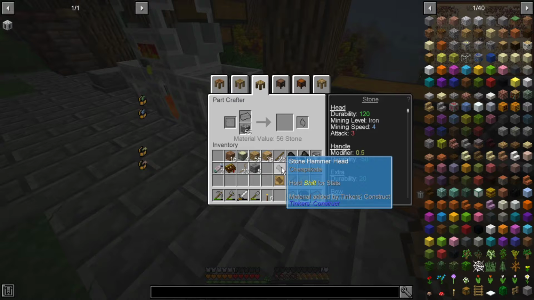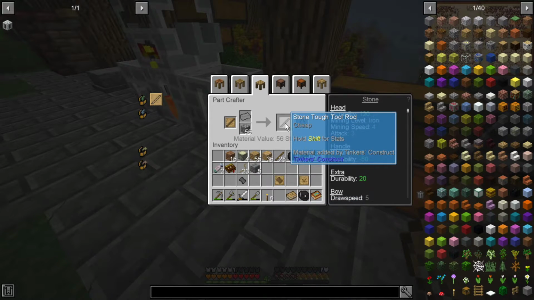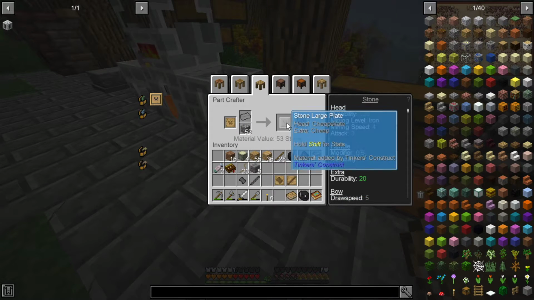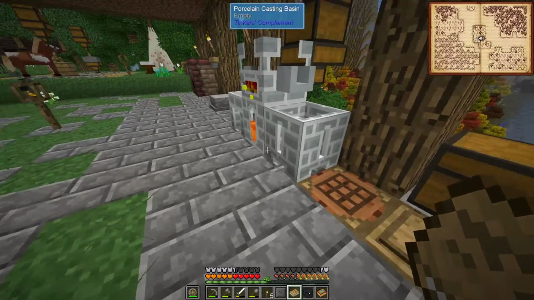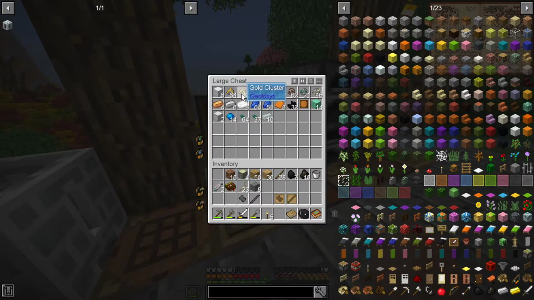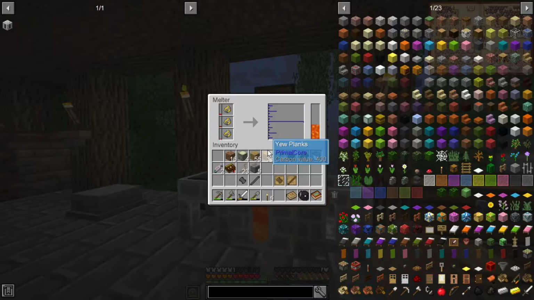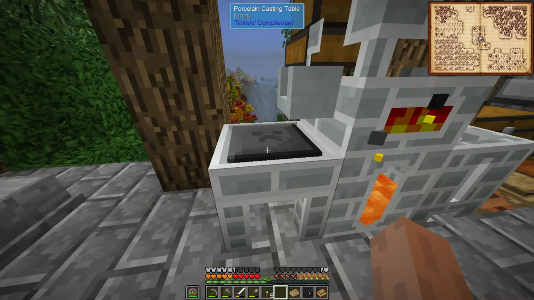Cool. So we have our stone hammerhead, our stone tool rod, and then our stone large plate. So we'll take all of these. I'll start with the large plate. We're going to need more gold, so I'll just melt up a decent amount of this stuff. Throw it in our chest here. Melt this stuff up. I will need to go back and get some more lava, which is no problem at all. We can definitely do that.